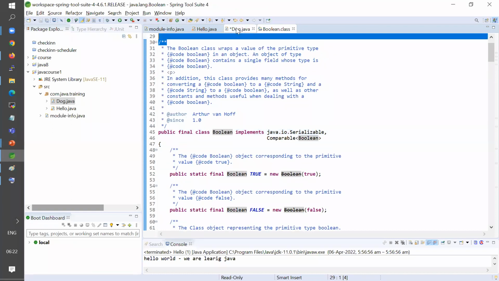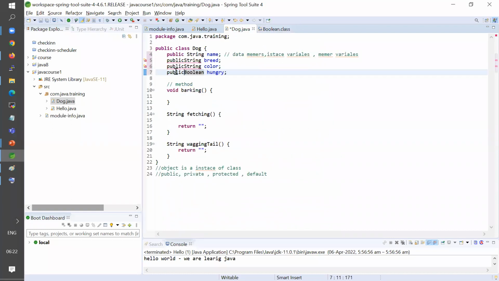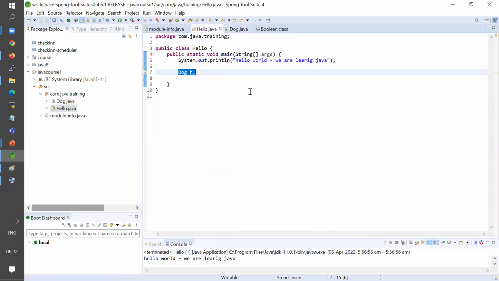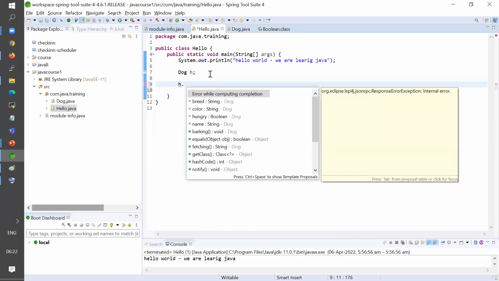Public, public void barking, public String, and so on. That means now I can access these variables in my Hello program. If I type h dot, I can see breed, color, hungry, barking, fetching, wagging tail.